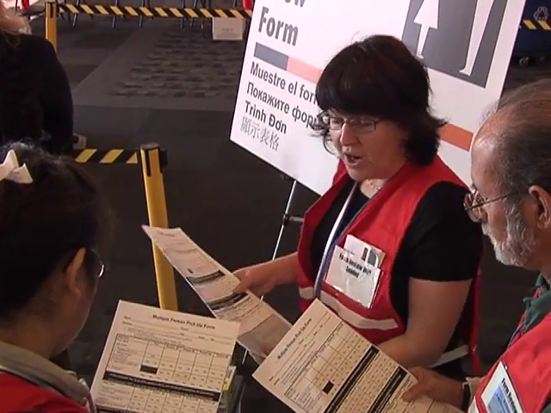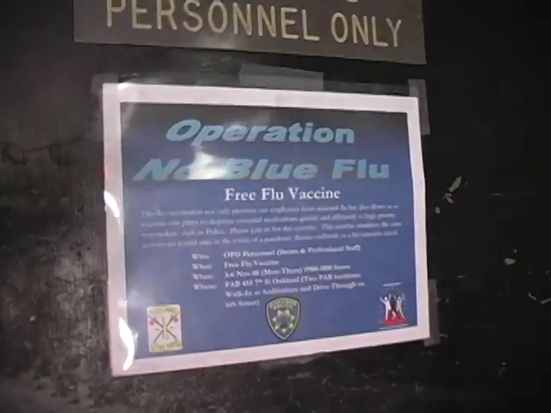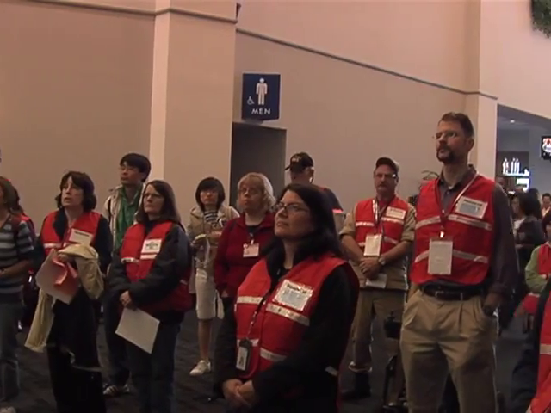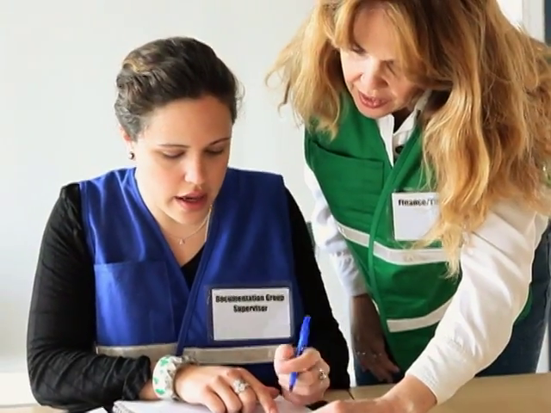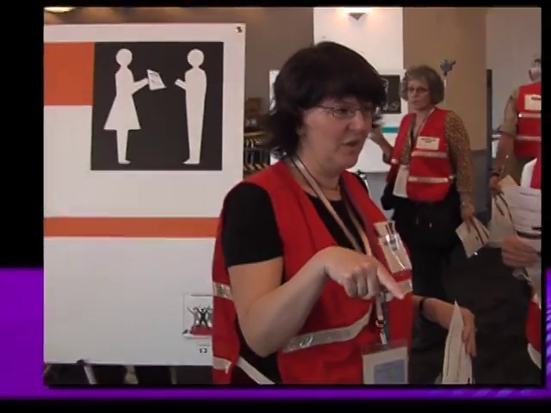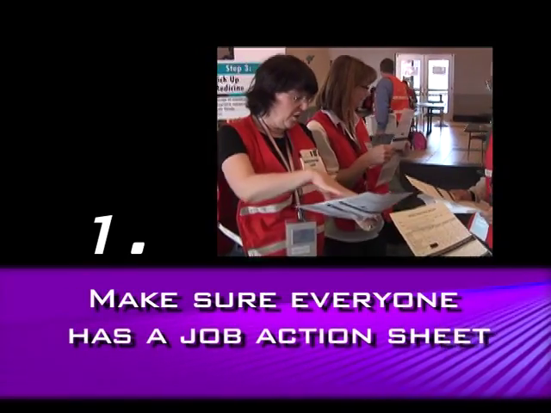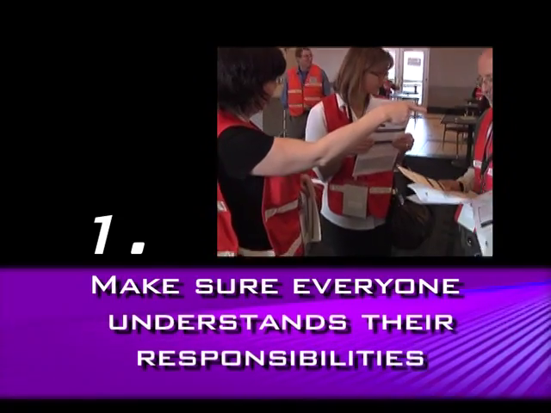As a team leader, you are the chief decision maker at your station. Each pod has a mission, and each station plays a critical role in that mission. Your part of the mission is to ensure that your station and team fulfill their functions within the pod. The first thing you need to do is make sure that your team knows their roles. Make sure everyone has a job action sheet and understands their responsibilities listed on it.